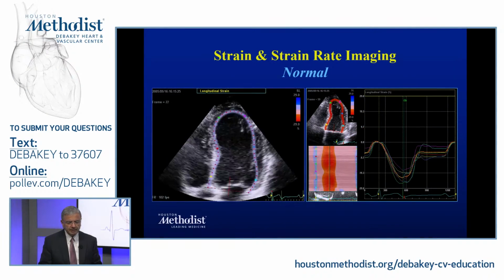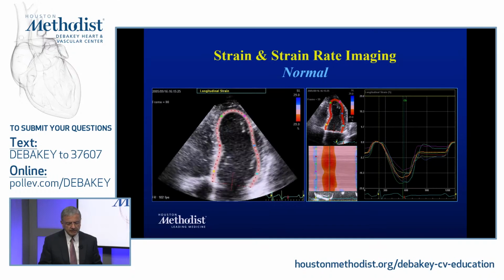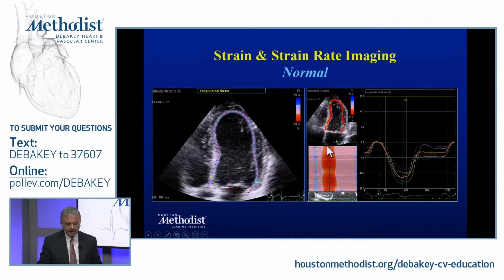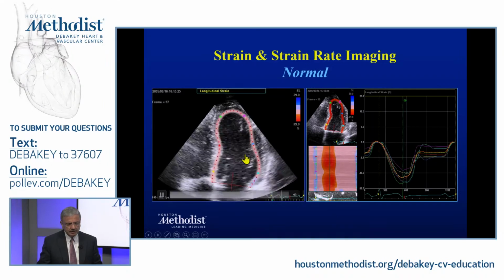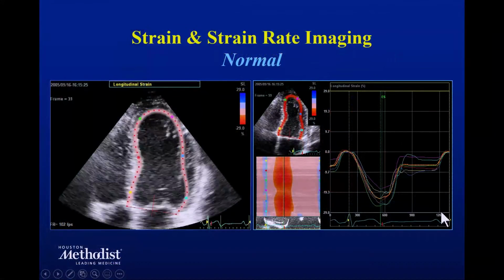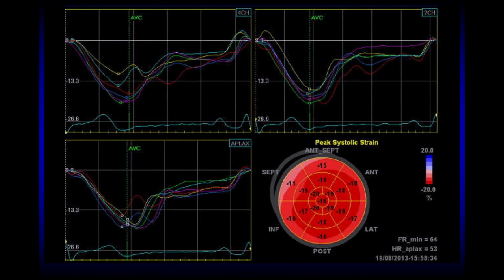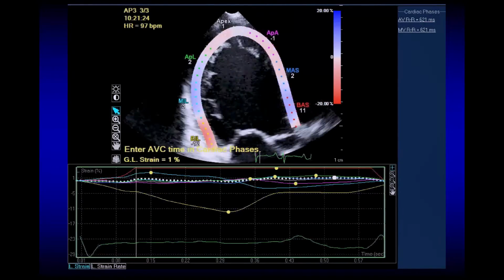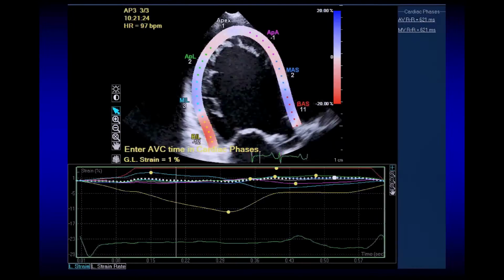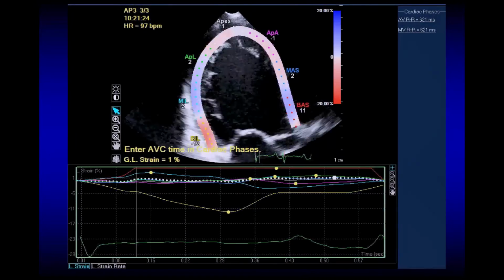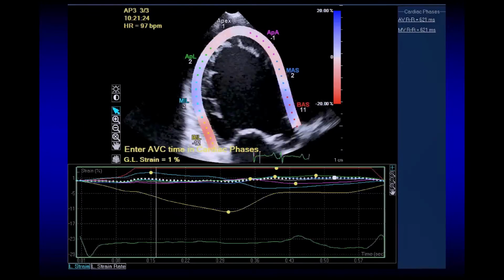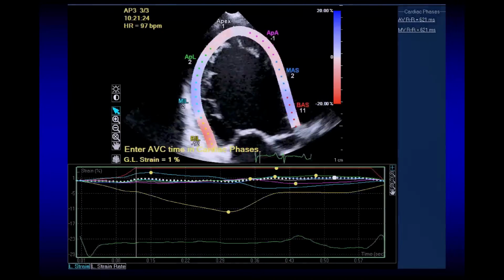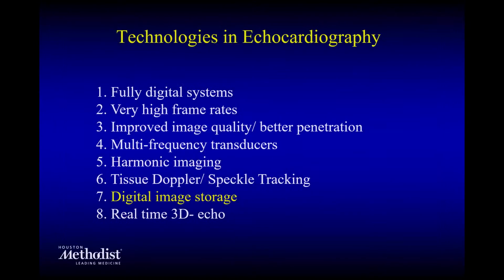So take a look at an example here. This is strain and imaging on the right side. This is GLS, and you could see in different areas of the heart, most of them are deforming very nicely together. And you get a map of that deformation, and this is certainly a very poorly functional heart, almost globally actually. And the applications of it, I don't have to tell you, they're tremendous nowadays for cardio-oncological areas, for areas of dysynchrony, global function, prognosis in patients with hypertrophy or the like.